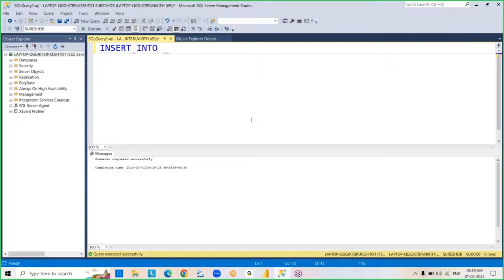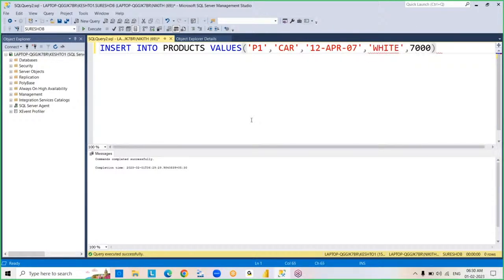Suppose insert into products values, keywords, syntax: product ID, suppose P1, product name, suppose car, order date, something date here, comma, color of the product, white, comma, sales amount, something like this.